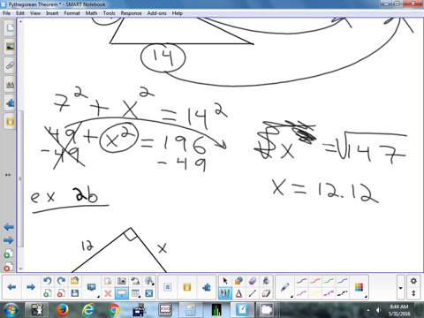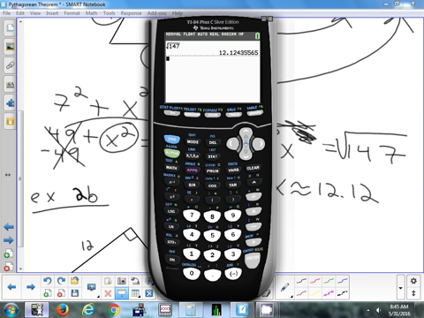And now, what I'm going to do is I'm going to put this symbol. Has anybody ever seen this? What does that mean? It's a little different than an equal sign. Anybody know what it means? It means that that's about what my answer is. That's not exactly what it is. That's not even exactly what it is. Okay? We rounded it off. So we don't have an exact answer for this problem.